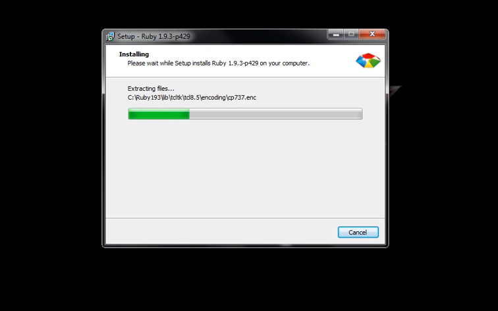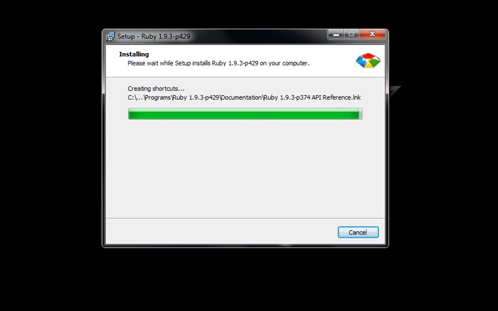Now Ruby is a really small file, so it takes a very short amount of time to install. And I'm going to try to keep these videos under 7 minutes now, just because my computer is being a piece of crap, or POS, because I don't want to really swear that much.